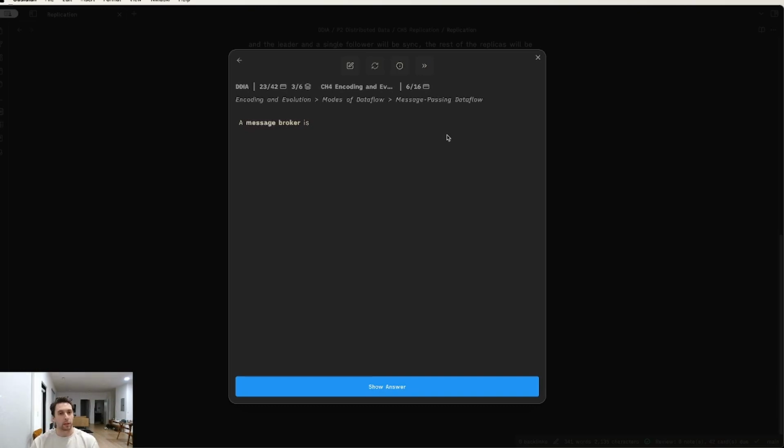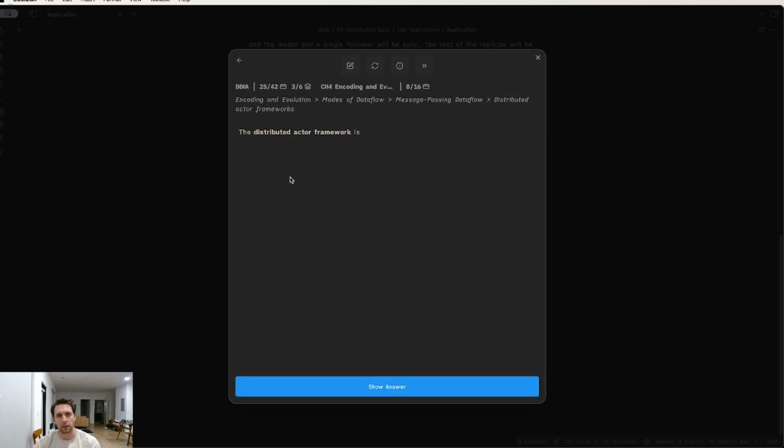What are we talking about here? I don't know. An intermediary where messages are not sent via direct connection, but rather temporarily stored. Oh, I didn't know all of that. A service is what runs a server and responds to requests. No. An API that is exposed by the server.